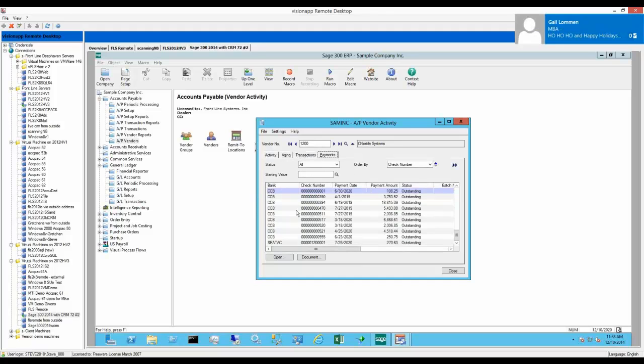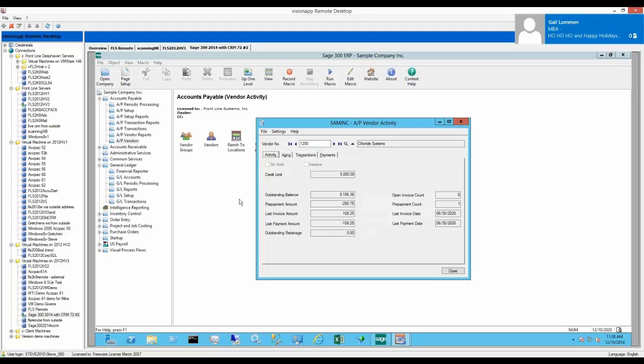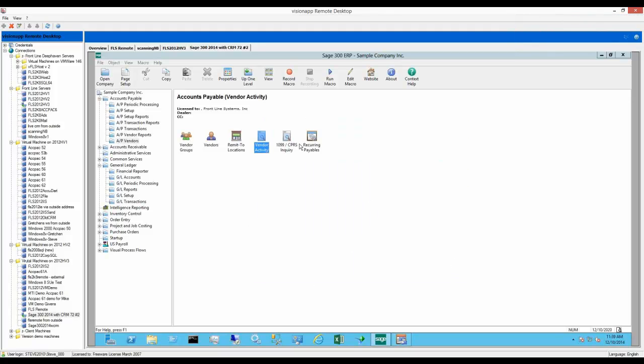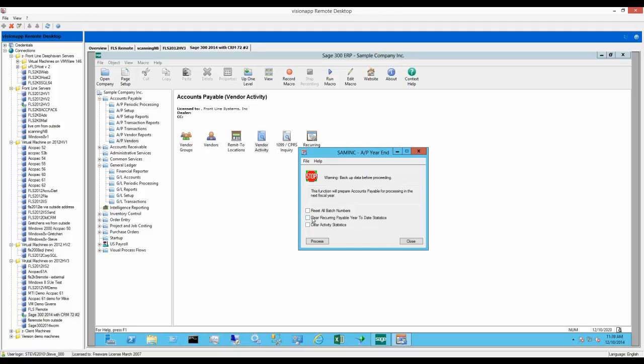Now, this doesn't affect the details. It only affects the statistics, so it only affects year-to-date activity that we might see on a vendor. So you can ask yourself, do I really want to reset that or not? If you do, great. Give it a check, process it. It can't do a lot of harm because all you're removing is a year-to-date statistic.